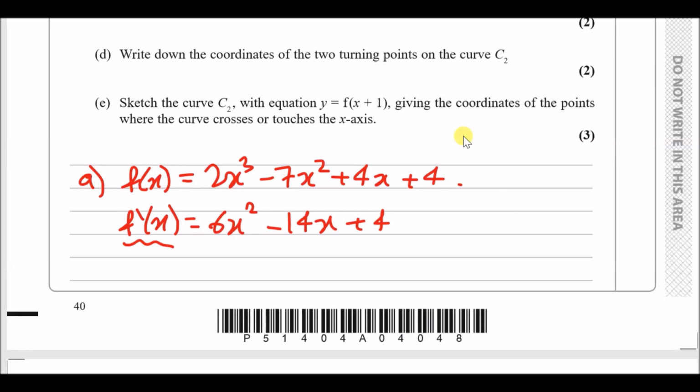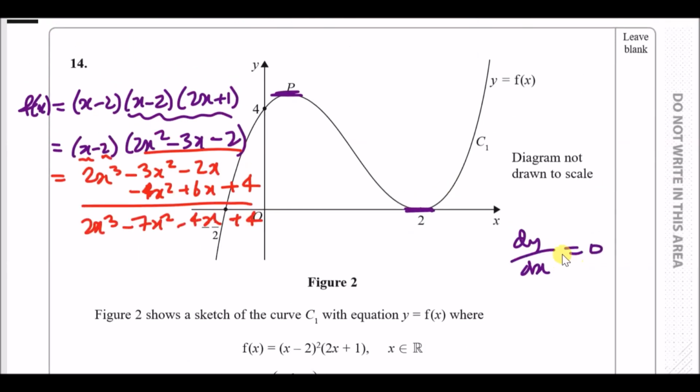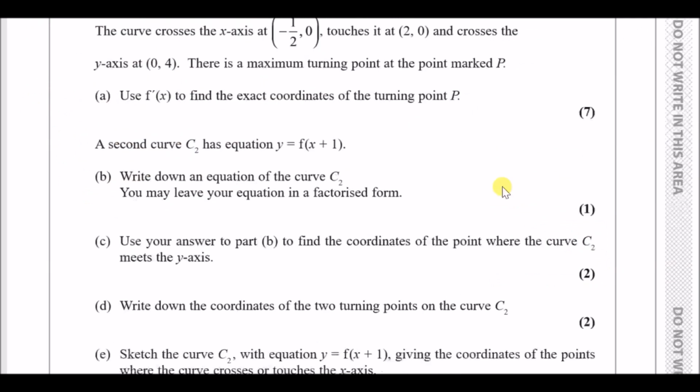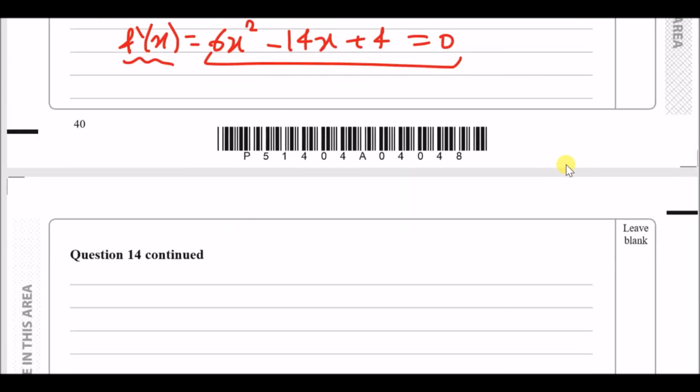So that's done. Now, to actually solve this, the note I put over here was that the gradient equation is set to 0. When you solve this equation, this means that the gradient is flat. When it's flat, we set it to 0. So we have to set this equation to 0 and solve this quadratic. Now this is easy. You just use the quadratic formula.